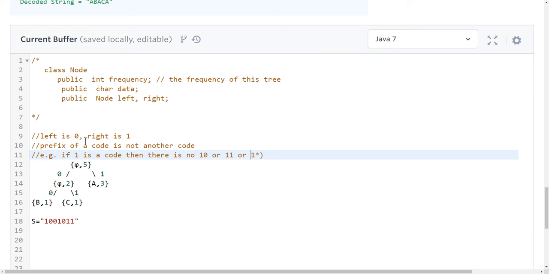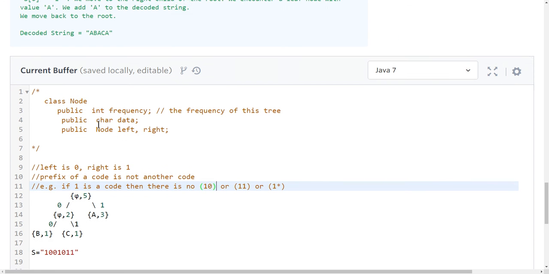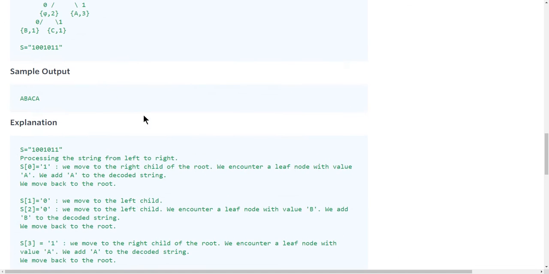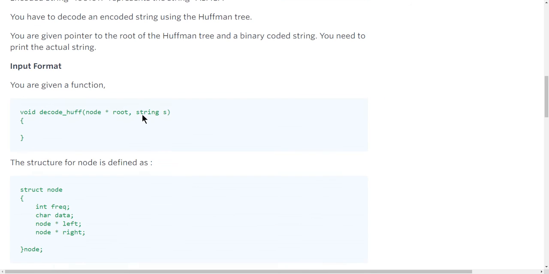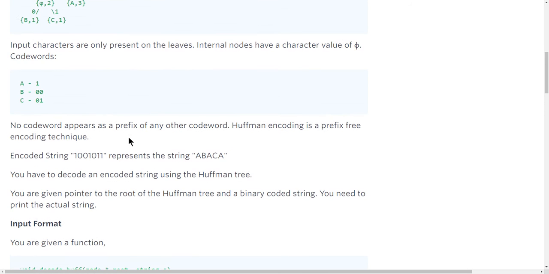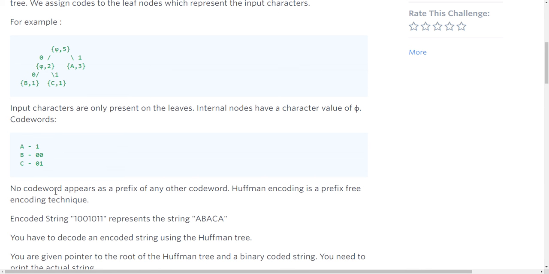Okay. So you get a really heavy tree here, right? That's basically what it says. No code word appears as a prefix of any other code word.